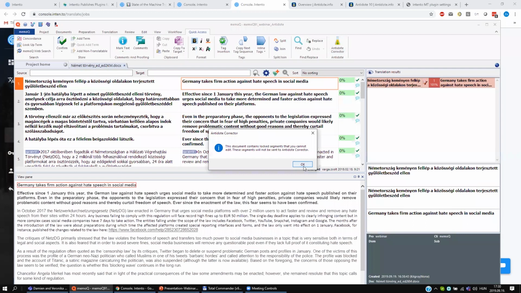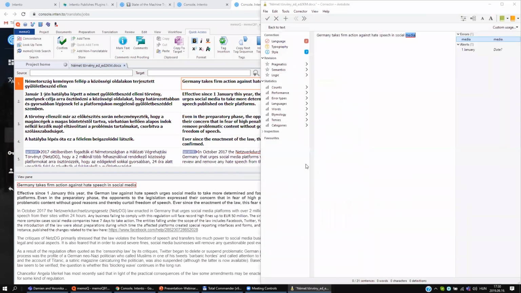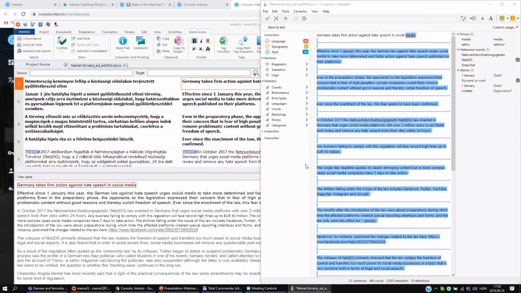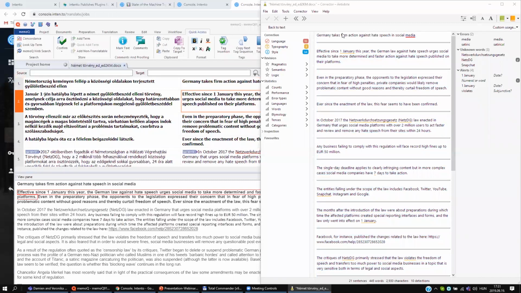So I click on it and it tells me that there are some locked segments, and because those segments are locked, Antidote will not be able to modify them, obviously. They are locked for a reason. But as you can see, as soon as I click the icon, I have the full content of the grid appearing on the screen. And what you can do here is you pretty much can use just the Antidote window.